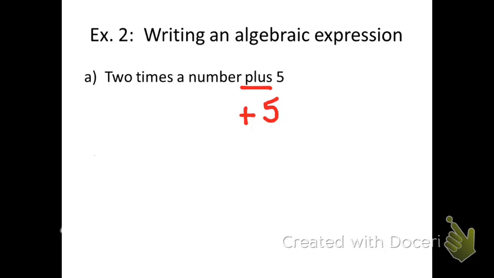We have a number here. Now, we don't know what the number is. It's a variable. And it's good to pick a letter that you like using for variables. I like using x. Okay? And then we have 2 times. We know times means to multiply, and 2 is a number in the front. 2 times x plus 5, or 2 times a number plus 5. We want to simplify this, so 2x plus 5 is your final answer.